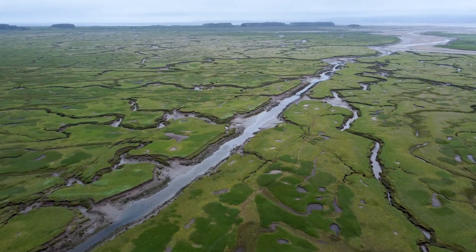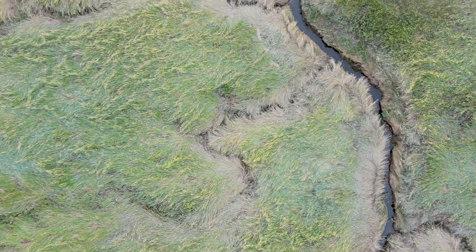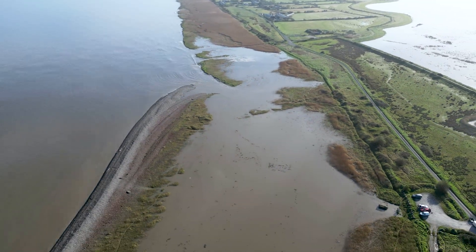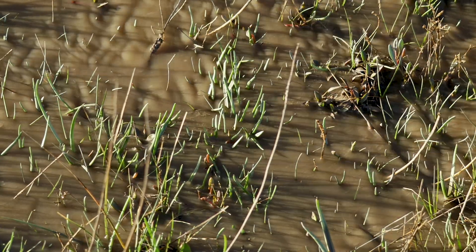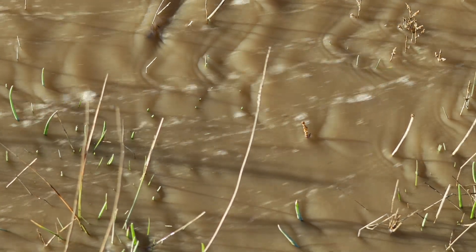Salt marshes are one of the UK's most important yet often overlooked habitats. You'll find them tucked away along estuaries, behind sand dunes — it's where sea water meets the land, where the tides bring in mud, sand and silt which settle in sheltered areas, and over time salt tolerant plants start to grow. These in turn stabilise the land and create a unique ecosystem. We also have valuable salt marshes at a number of our WWT wetland centres, and here at WWT Steart Marshes where they act as an important buffer between the land and the sea.